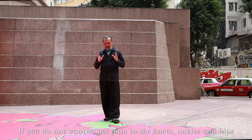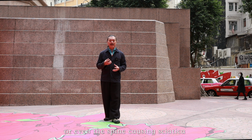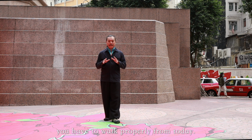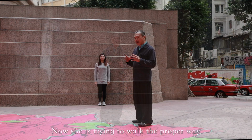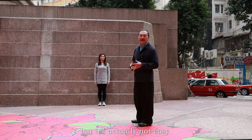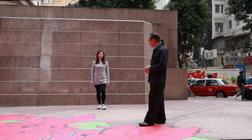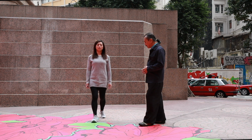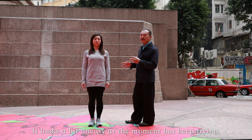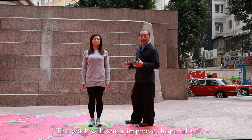So if you do not want to get a lot of pain in the knees, in the ankles, in the hips, even the spine, causing sciatica, you got to walk properly from today. Now she is trying to walk the proper way, but it's actually not easy to get into the correct posture right at once. Okay, so it looks a little bit uneasy at the moment, but keep trying. The walk will soon improve, hopefully.